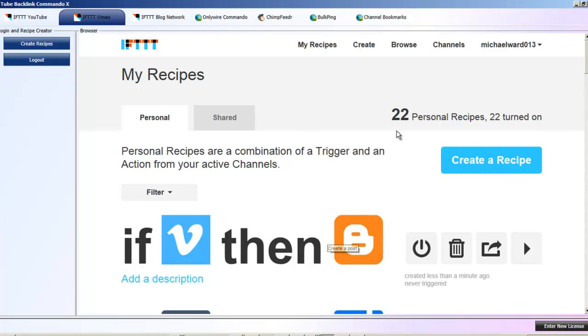It will create about 12 or 13, I think, recipes in here. And so they will get the ability to do link rolls with IFTTT for Vimeo. And also what it's going to do, in the OTO1 version, it will allow them to get link rolls from existing videos, not new videos uploaded, but existing videos on their YouTube channel. So that is the OTO1, and you can see that's going to be very, very powerful and very popular.